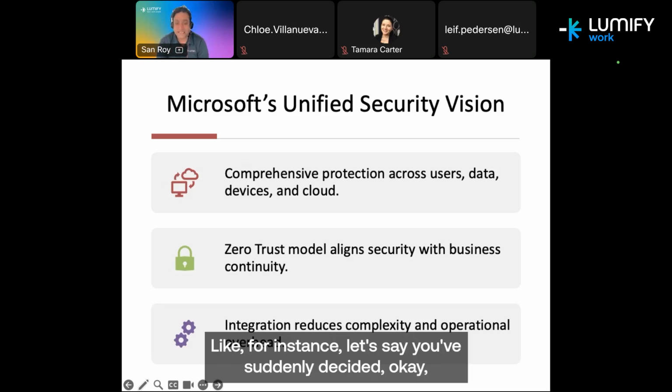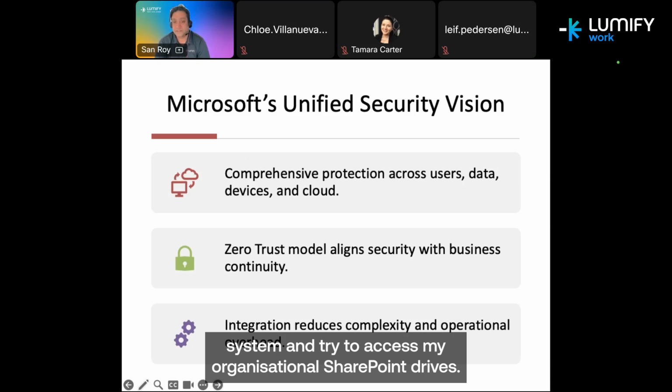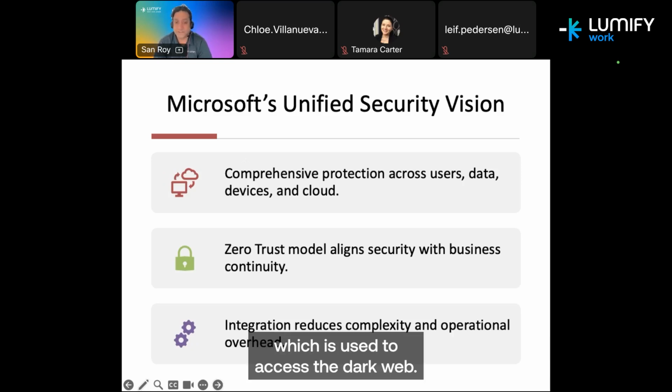Like for instance, let's say suddenly you have decided to install some sort of a VPN anonymizer on your system and try to access your organizational SharePoint drives. Or maybe you have decided to access your organizational cloud resources using the Tor browser, which is used to access the dark web.